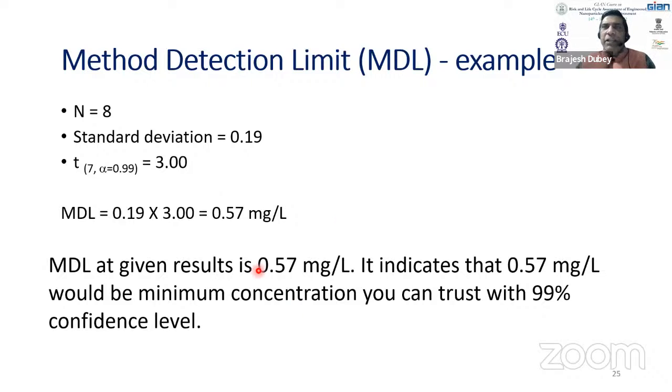So if you get a number below the detection limit for this particular contaminant, you cannot trust that number. It is not trustworthy, and we cannot report it. Anything below the detection limit, we just say it is below detection limit, or below that value in milligrams per liter. We may get a number like 0.3 or 0.2 or 0.1, but we cannot report those values because they do not make sense. The machine cannot detect a concentration below the detection limit for this particular analyte that we are looking at. So that is also very, very important.